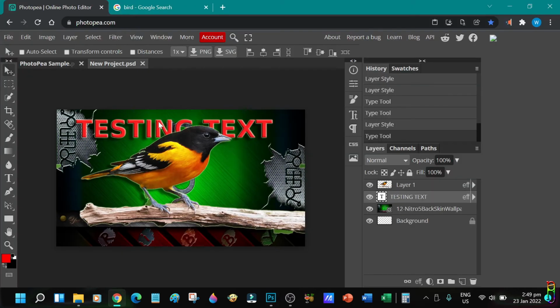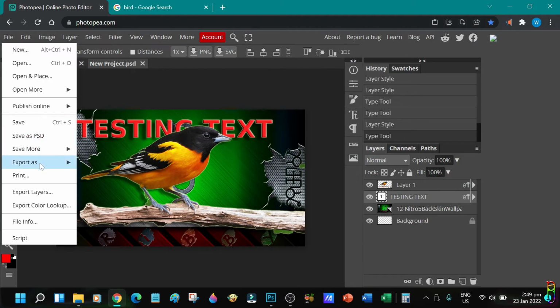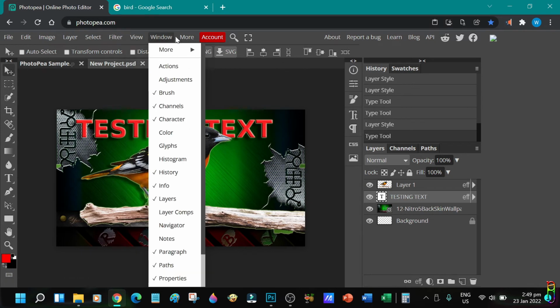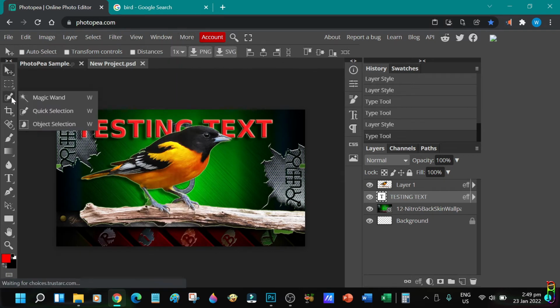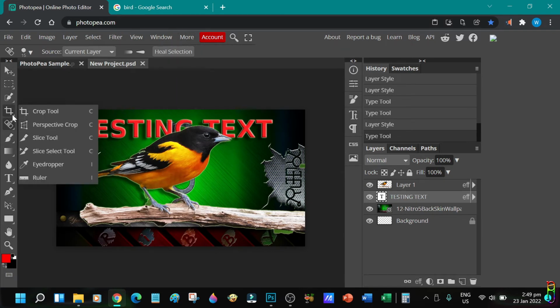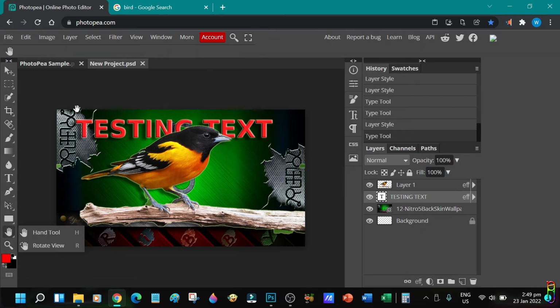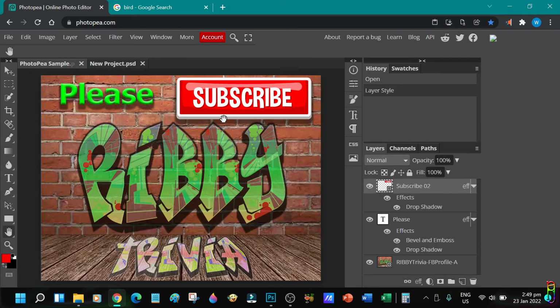That's basically it for this video. I just want to introduce you to PhotoPea. An absolutely free web interface version of Photoshop. You have the same user interface, the same set of tools, same set of menus, same keyboard shortcut keys, and maybe except for those advanced and new features of Photoshop, everything that you can do with Photoshop, you can also do with PhotoPea. If you are familiar with Photoshop, I don't see any learning curve when you use PhotoPea. And did I mention that PhotoPea is absolutely free?